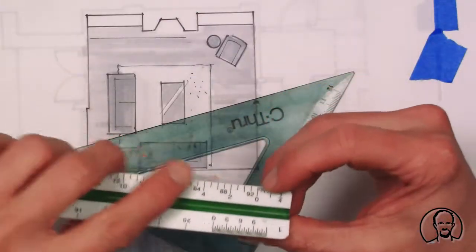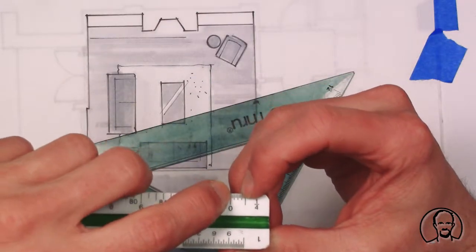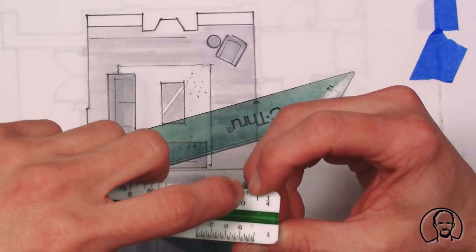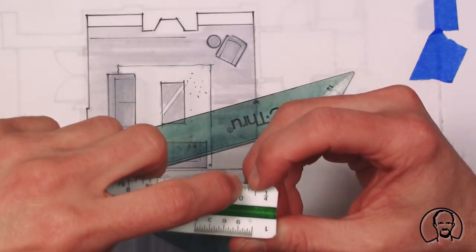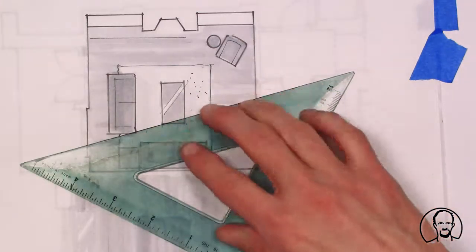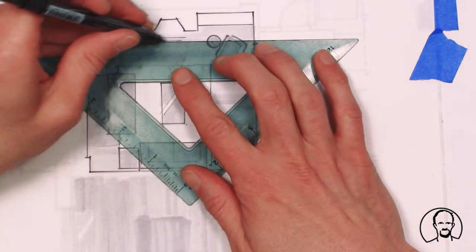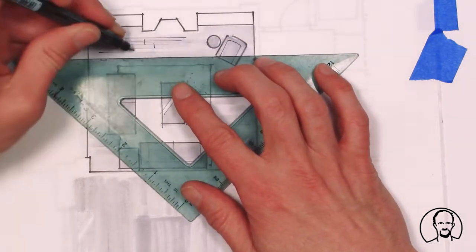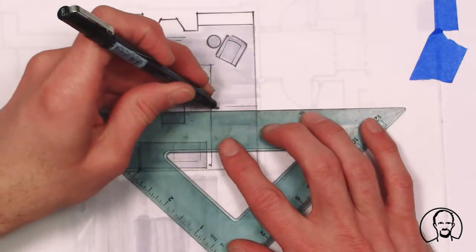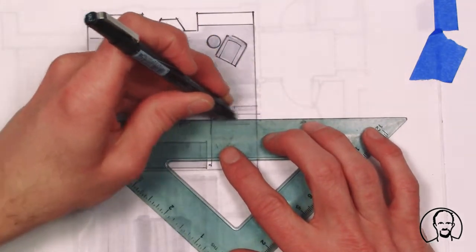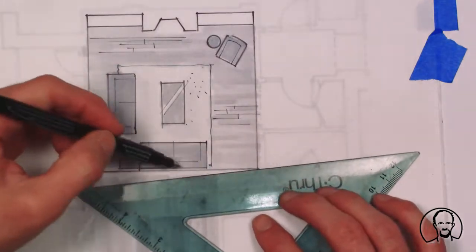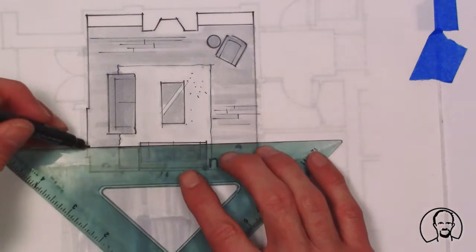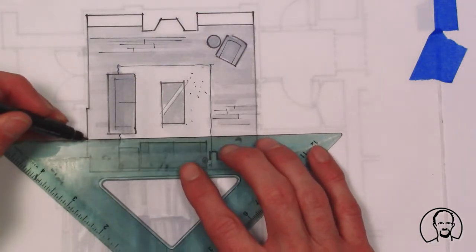So this is quarter scale, so this is half inch, I mean half a foot, so that would be six inches, so this is three inches. So that gives me an idea on how wide planks need to be. So now instead of drawing every single plank on this floor, what I just need to do is draw enough lines to suggest them. And the eyes will do the rest, so you see I'm suggesting some there, some here, I can do a few more over here.